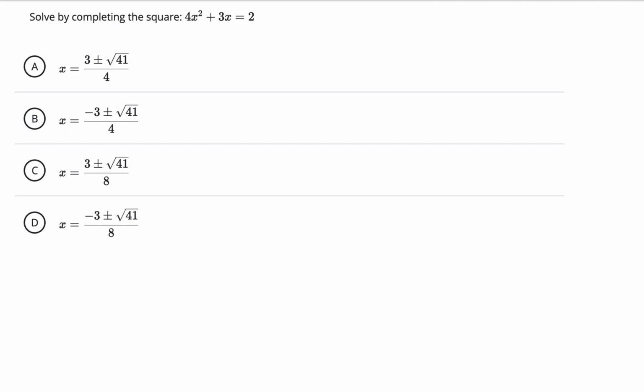One more to close this lesson out. What do we have? 4x² + 3x = 2. So we know that we need to have that leading coefficient be 1 before we can complete the square. So let's divide everything by 4, which is going to give us x² + 3/4 x = 2/4, that's going to be 1/2.